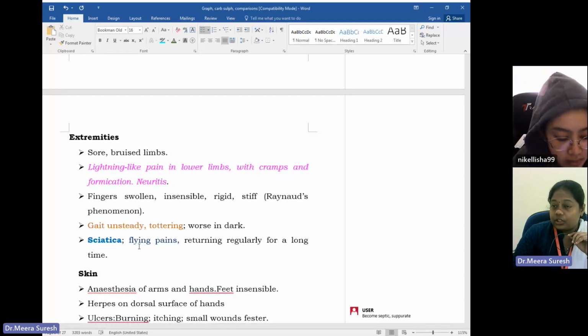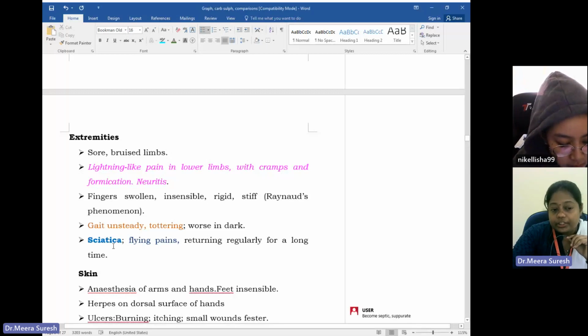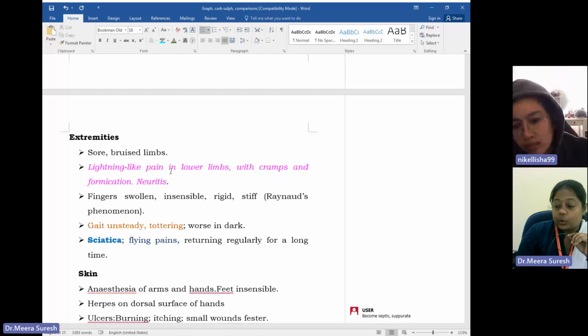All these remedies have got shifting type. Sometimes here the pain will be, then sometimes some other area. It will be just shifting in nature. So even in sciatica of Carboneum sulphuratum, they have that flying pains. So here we can see this flying pain. We can connect it with this nature also, lightning like pain. Lightning like pain means like of Belladonna, what we say. It comes suddenly, it goes suddenly.